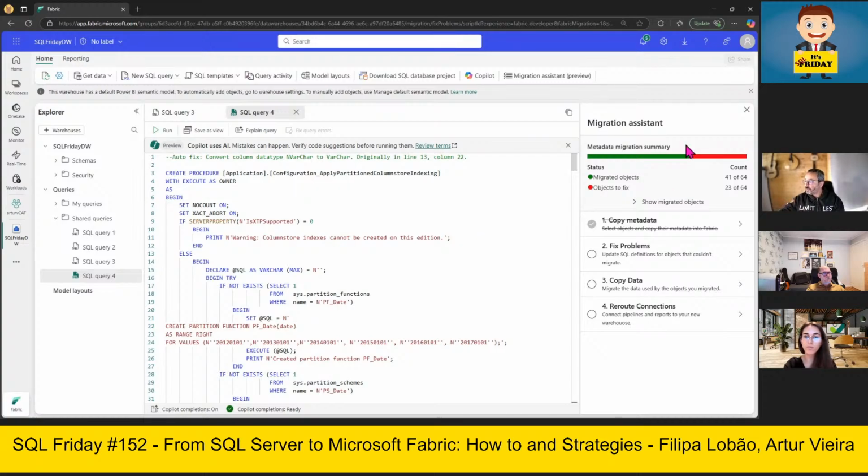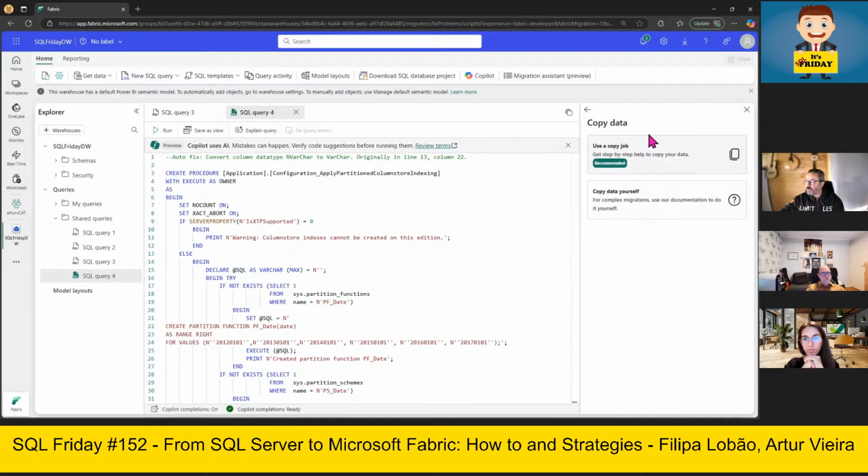So let's assume that I had fixed all my problems. The next step for me would be to copy my data. There are several ways for us to approach this requirement, and the recommended way from the wizard is exactly to use the copy job.